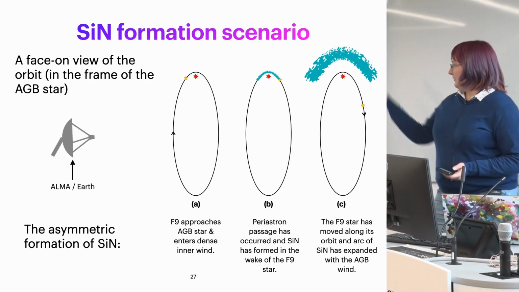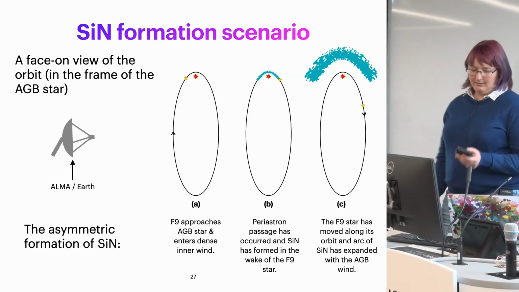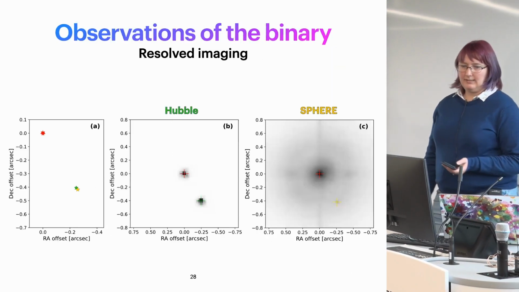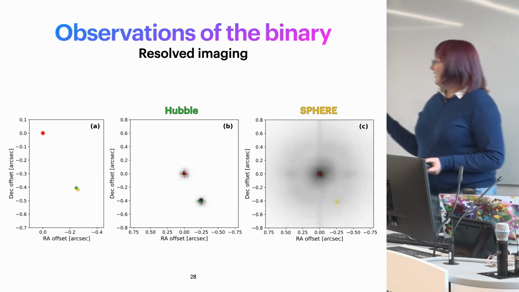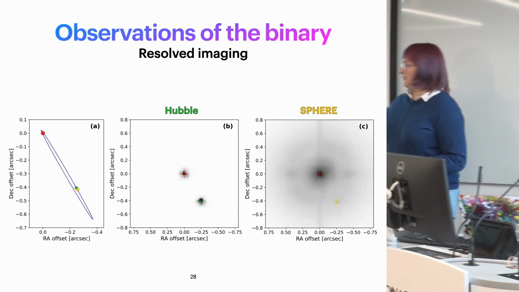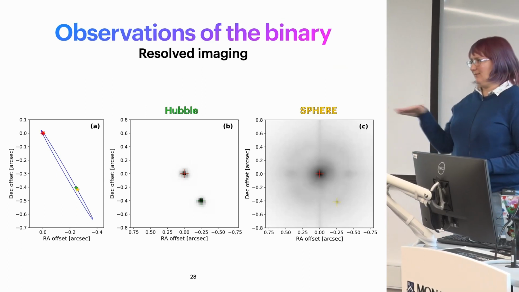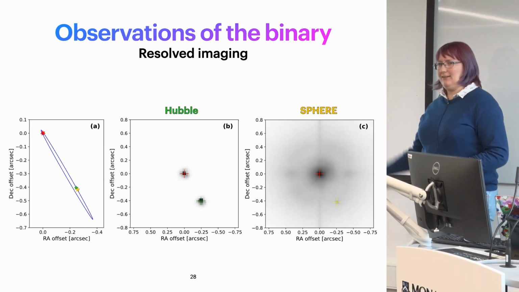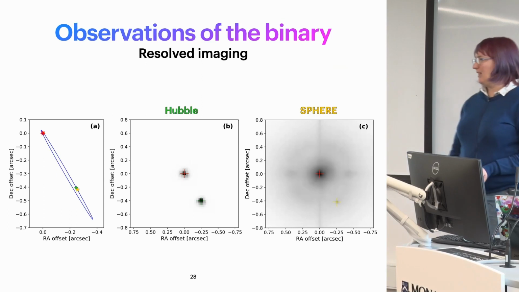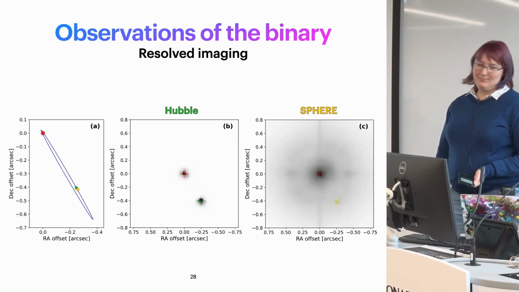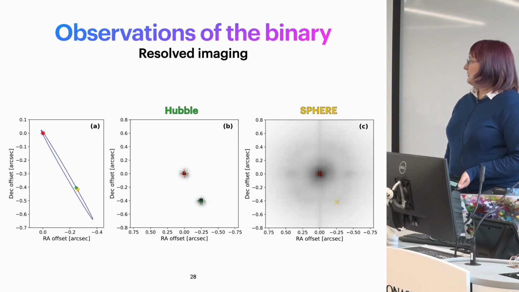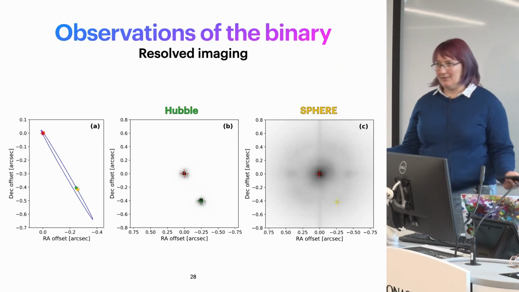So based on this scenario and various observations, we can go back to this image and plot an orbit that looks something like this. It's actually probably very close to 90 degrees, and I've plotted it here at 85 so that it's not just a boring line. So, what about other molecules?